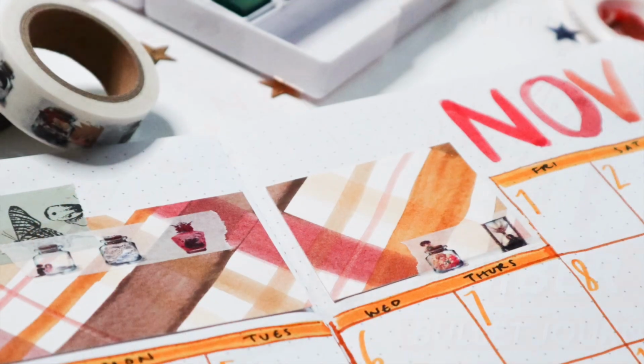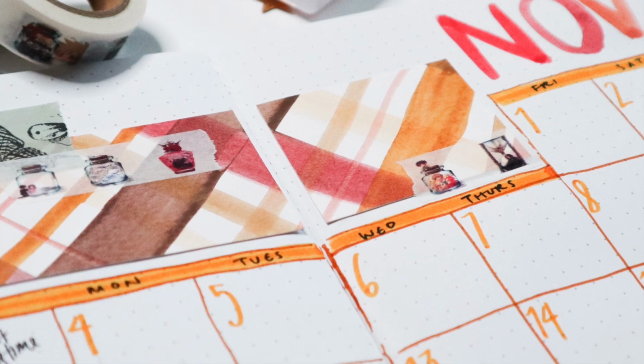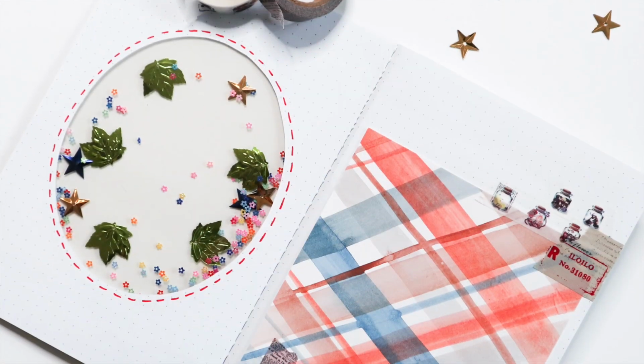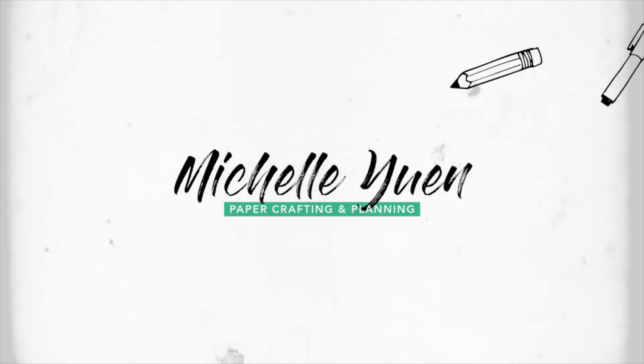Today I'm going to be showing you how I set up my bullet journal for November, and this one setup is going to have a couple of extra steps, so let's get started.